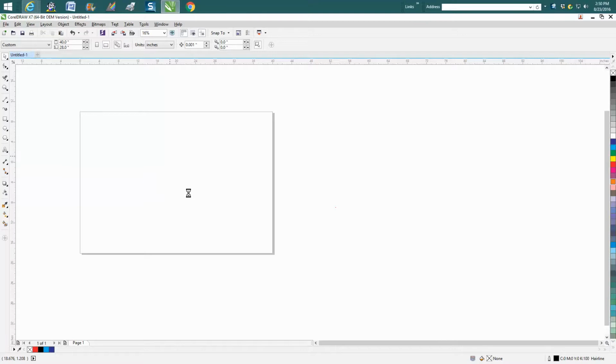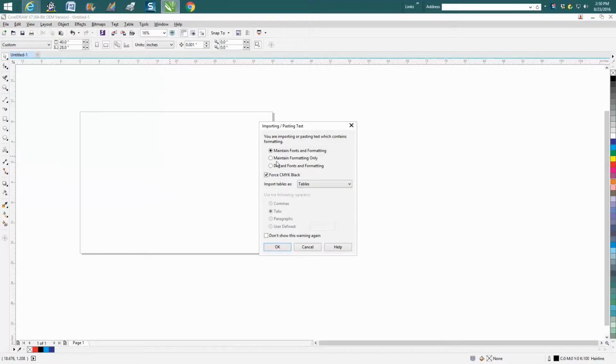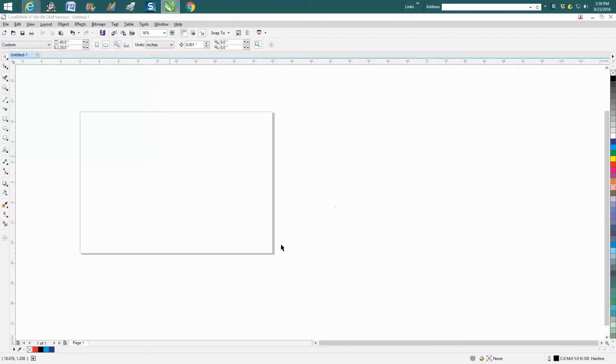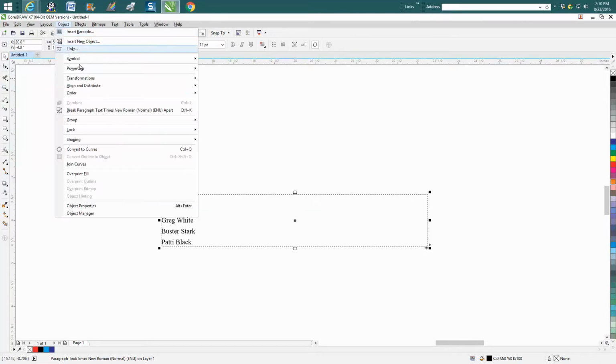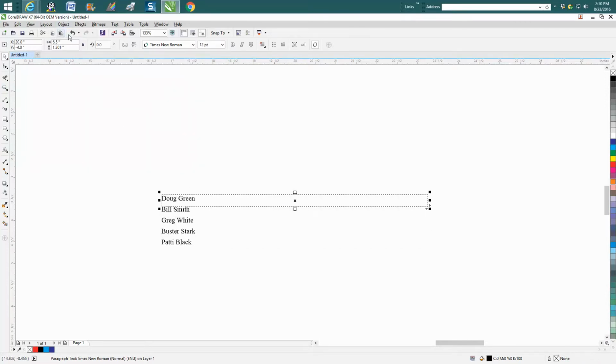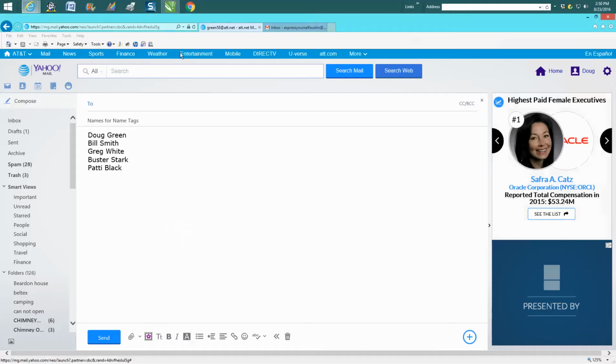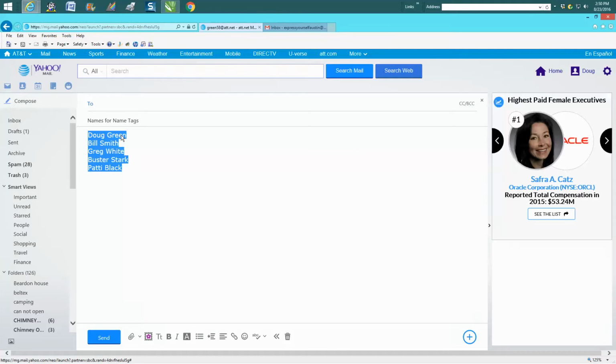I don't care what you check here, discard, maintain. It's going to put them in the center of the page, in a box, and they're not usable. You can break them apart, but it only breaks apart individual names, and it was really irritating. I even asked a few people how I could get around this, and people a lot smarter than me could never figure it out. So, you know, there's an easier way.